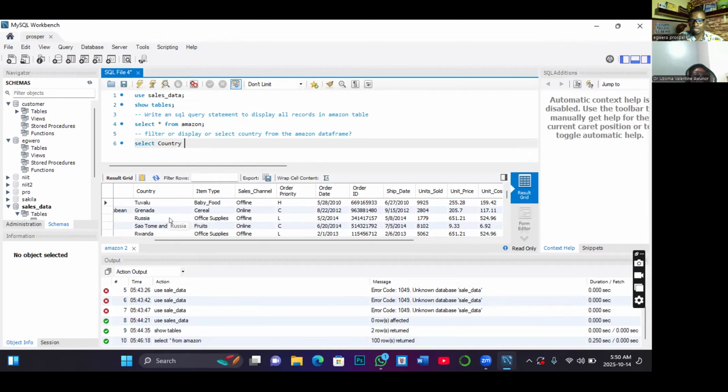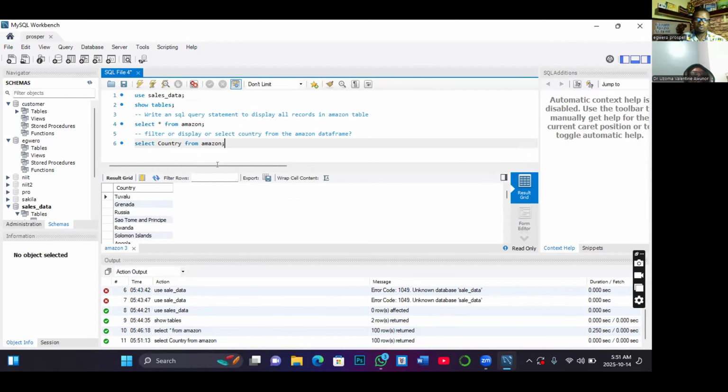All right. Then after this, country is a subset of Amazon, which means you have to reference where it is coming from, followed by what? Your FROM keyword. From select country from the name of your data set, which is Amazon. Then of course you end it, so if you run this, you see that you have only filtered out what? Country values. I hope you are following, sir. Yes. Okay, so this is one basic selection technique we must understand.